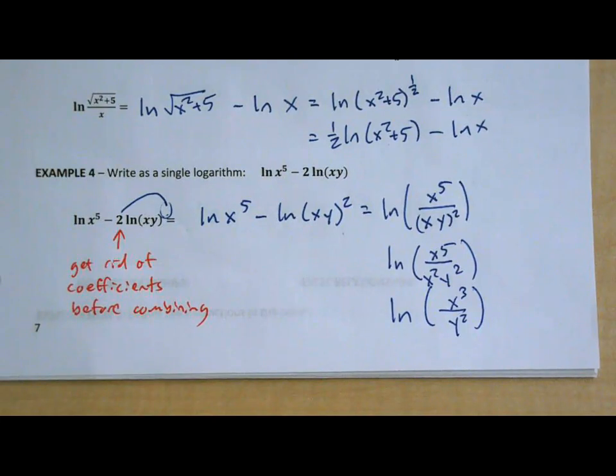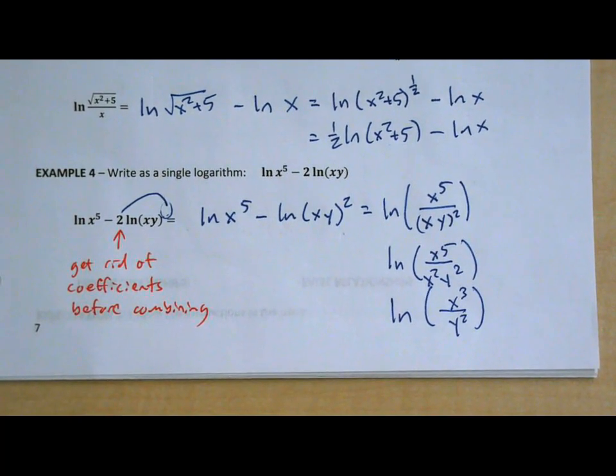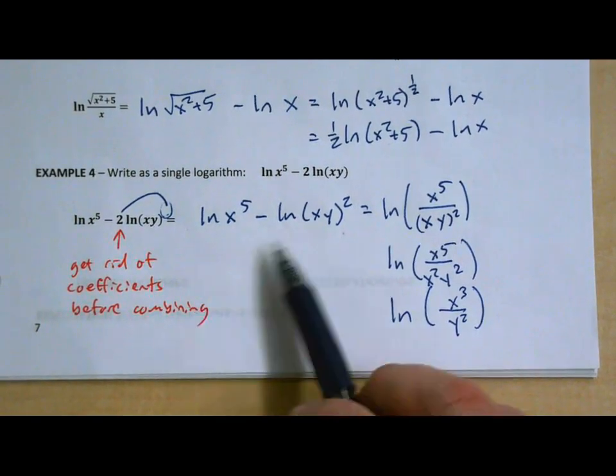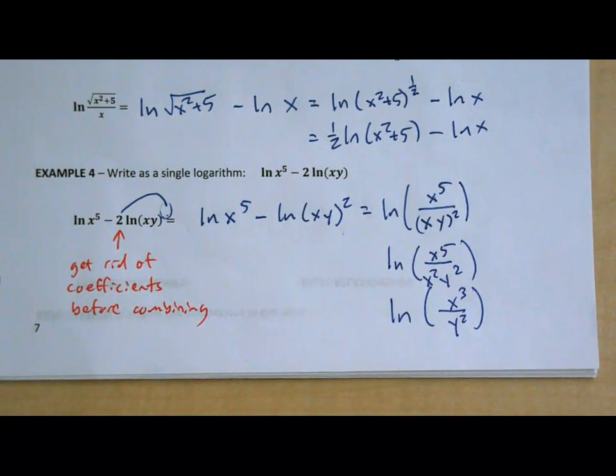So far, is this looking kind of familiar from last year? You guys did some work with properties of logs. We want to be familiar with this for next year because you'll be dealing with expressions with logs. And if you can ever take something like this and turn it into a single log, it's just going to make your life easier. Especially with ln's.